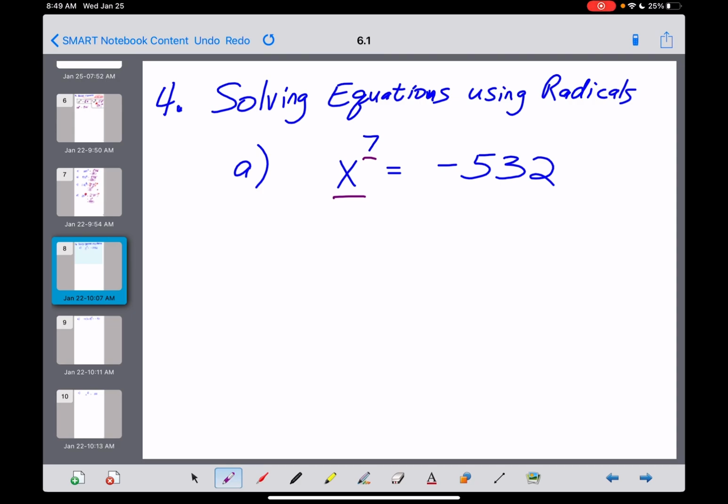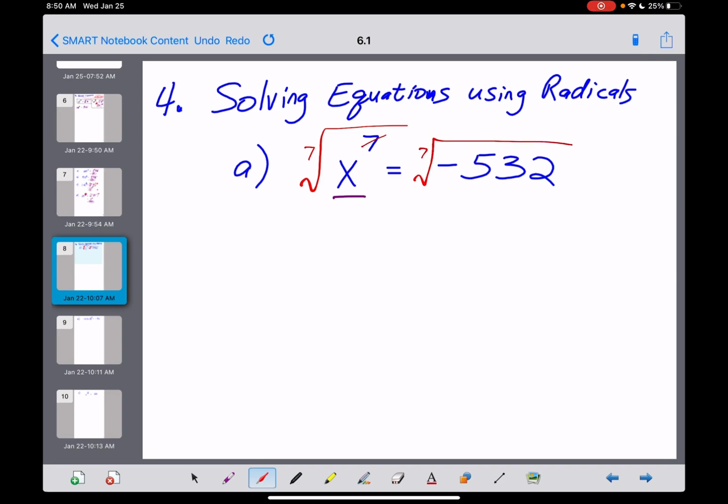Well, you've seen a little bit of this before. We've done problems this year where you had something like x squared is equal to, I don't know, 121. How do you undo a square? With a square root on both sides of the equation, and you'd end up with x equals 11, and you'd be done. Same concept right here, except just a little bit more complicated. How do I undo a 7th power? Well, wait a minute, let me take that back. You undid a square with a square root. You're going to undo a 7th power with a 7th root. So we're going to take the 7th root of both the left side and the right side here as well.